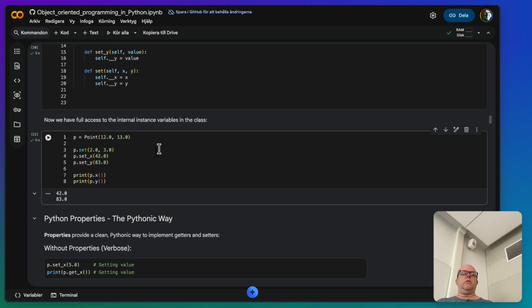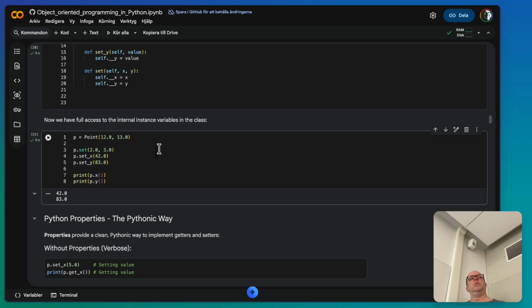But you can get the values, you can set the values. And what that means is that if I want to store the variables in a database instead, I can change my class to store them in a database externally, for example, somewhere on the internet, but the user doesn't have to change his code, because the internal implementation can change and the usage of the class can stay the same.